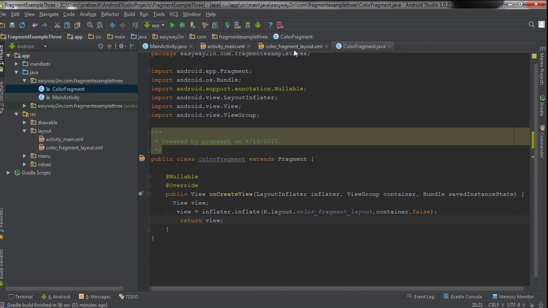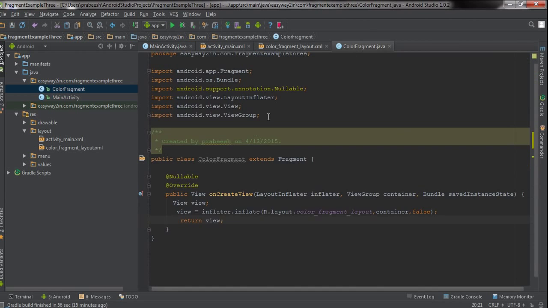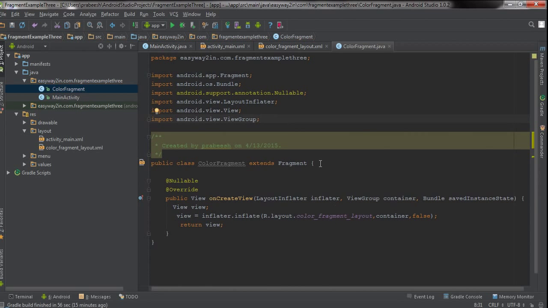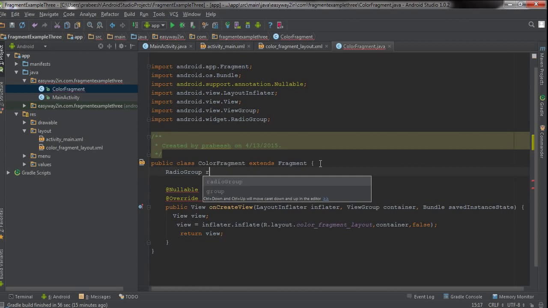This fragment contains a radio group that contains some radio buttons. So we have to create an object of RadioGroup in this fragment. It is not inside the method, but here inside the class. RadioGroup, I name it as colorGroup.